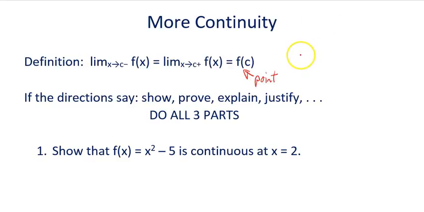So think about what that means. That means if I have a graph and I'm approaching it from the left, that means I'm approaching the same place from the right, and f of C is the output of the point. That means the point is there. And so there is our continuity definition, just broken up into 3 parts.